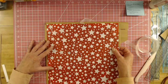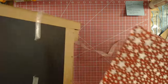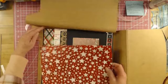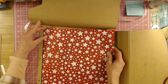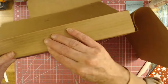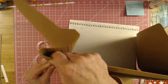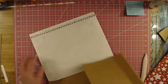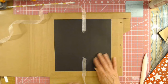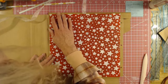Why is this paper longer? That's kind of weird. Just a sec. Did I miss? Okay, that's right on the edge. I just want to make sure I didn't put one of my score lines down. Okay. But why is my paper? It should fit. See, it's going into.